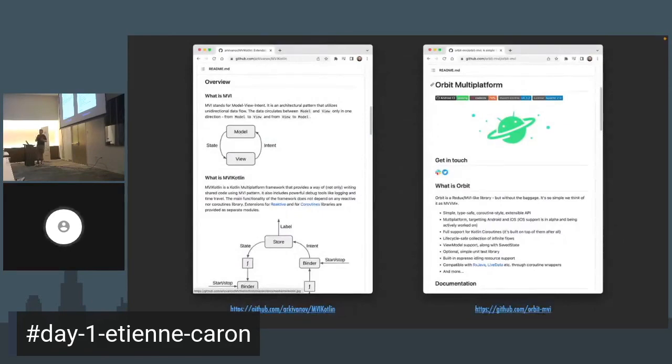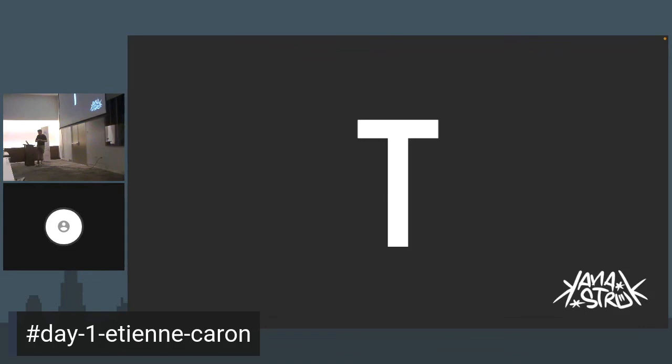Other tracks to explore, last little notes. If you do want to have a prescriptive MVI approach, these two libraries are actually very good. They're more formal MVI stacks, and as I've looked into them, I believe that they mostly can be used multi-platform without too many issues. So that's Orbit multi-platform on the right, and on the left you have MVI Kotlin. So I recommend you check out these two. They're really good stacks. And that's about it for me.